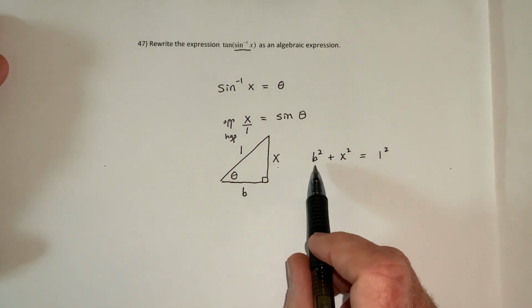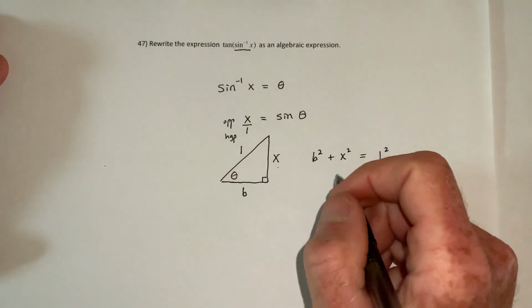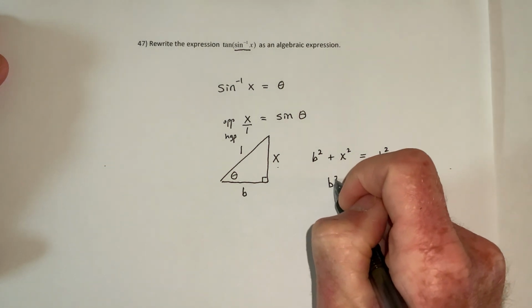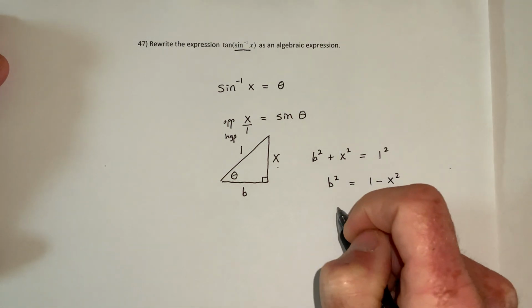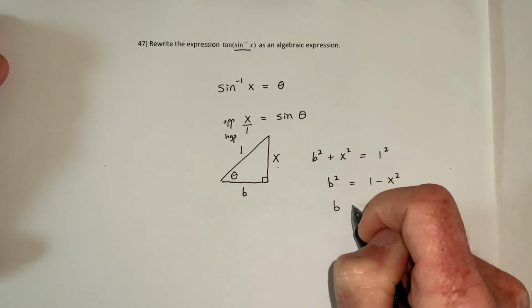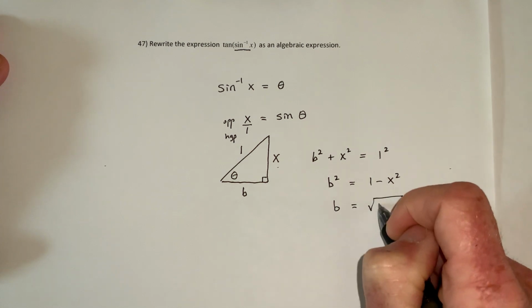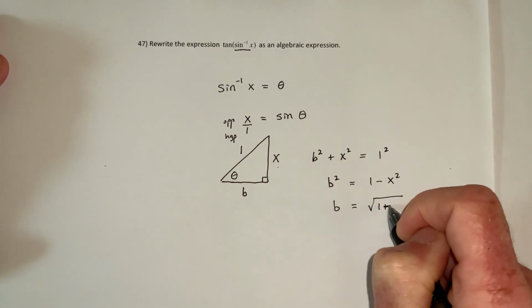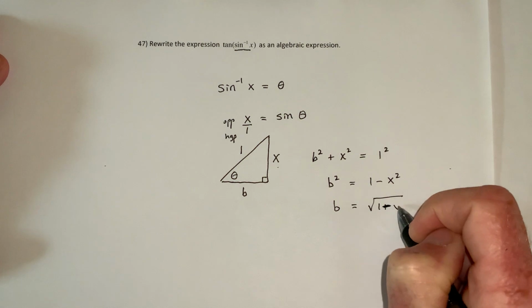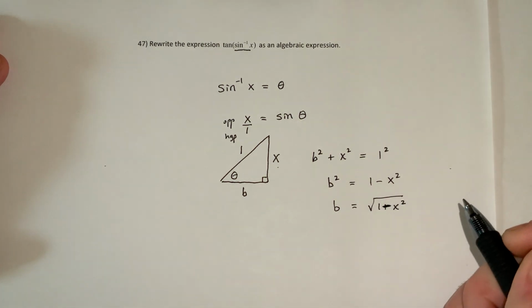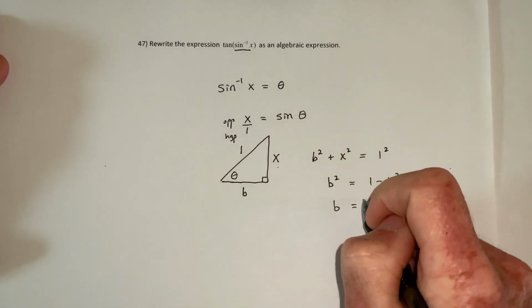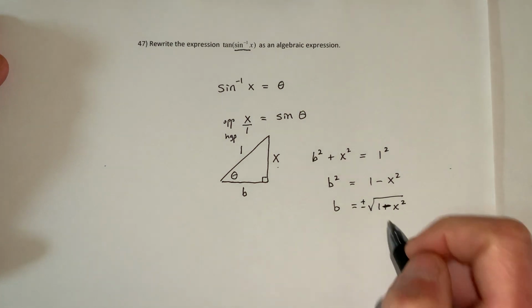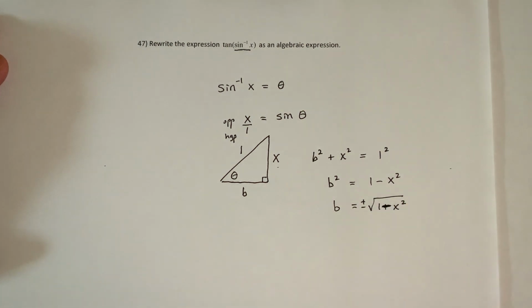And what I need to do is solve for b. So subtract x squared from both sides. b squared equals 1 minus x squared. And then take the square root. Oops, that's supposed to say minus. 1 minus x squared. The reason that my brain just wrote a plus right there is because it was trying to remind me that when I take the square root, I need to put plus or minus the square root. But inside it's supposed to say 1 minus x squared.